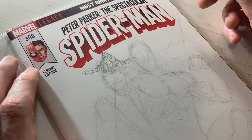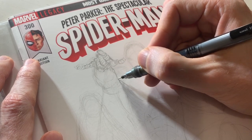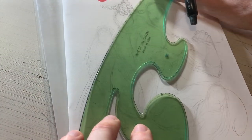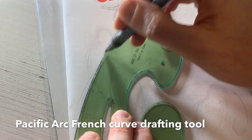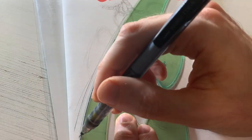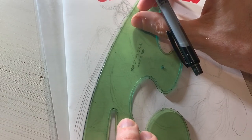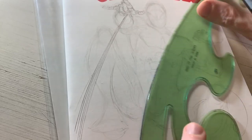See a little web shooter right there. Give you a little more clarity into seeing my process here. In fact, let's go ahead and get a good, consistent web line here. So I'm using my French curve. He's got the nozzle angled down here. So just gonna throw in a few lines here. Getting a little thinner from the web shooter, a little thicker as we move away from it.